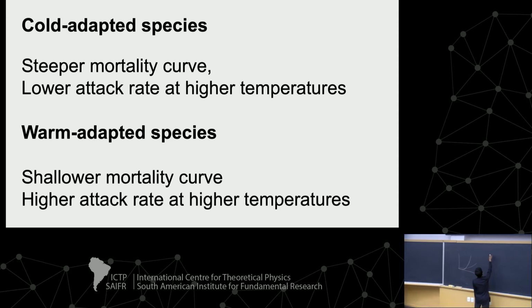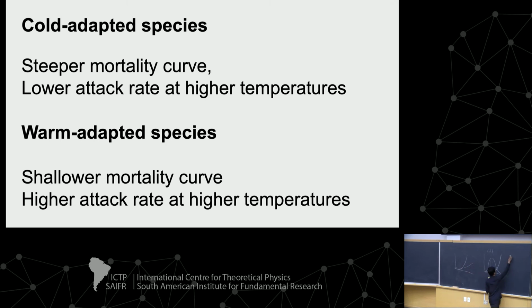Now, if you're cold adapted, your mortality curve goes like that, and your attack rate goes like that, because actually I didn't do that right, you're not going to go into the warm realm, so your attack rate might go like this, right? You can see it has a huge advantage when it's cold, especially if the temperature sensitivity of mortality is high. The steeper the curve is relative to its attack rate response, the better it's going to do, because its optimum is always here. You understand, right?